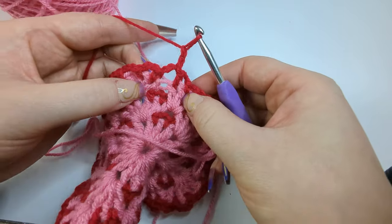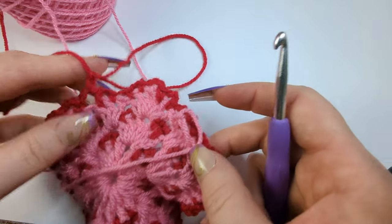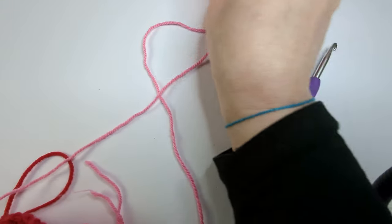And then I'm ready, so this will be covered by pink, but I'm ready to go up to the next cluster. So I'm just going to chain two or three, and I'm just going to pull that up nice and long. Put a stitch marker in it if you want to. Okay, and then go back to your pink yarn. So these are starting to get tangled now, so I'm just going to sort myself out.